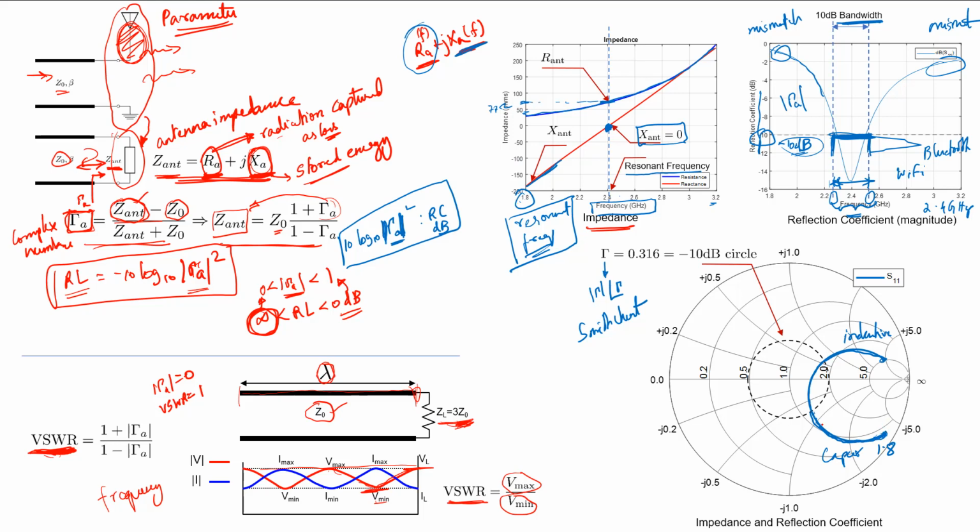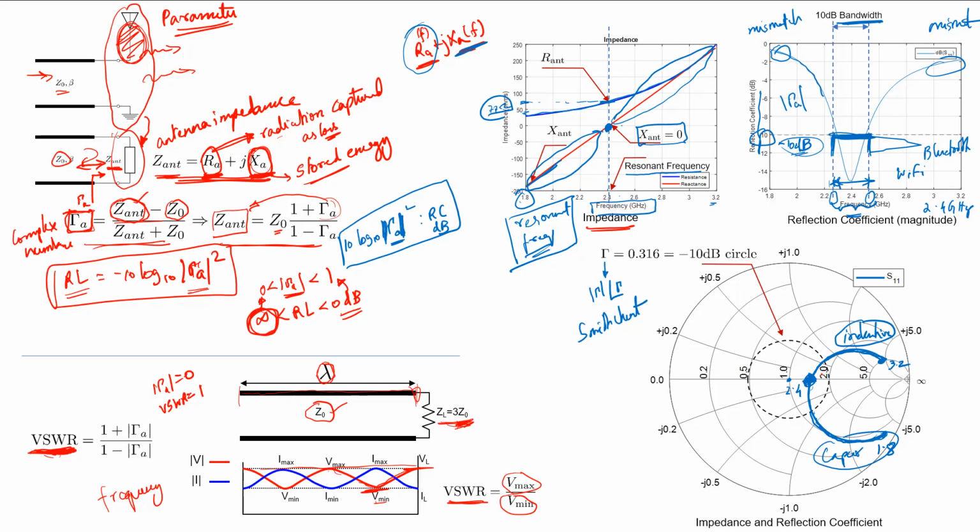As the frequency increases from 1.8, somewhere the reactance is 0, which is 2.4 gigahertz. And beyond that, maybe 3.2 gigahertz, the reactance is positive and it becomes inductive, and when the reactance is negative, the antenna is said to be capacitive. And right when the reactance is 0, that's when the antenna is at the resonant frequency, having just the real part. And here the Smith chart is normalized to 50 ohms. This point is 50 ohms. This is a little higher than 50 ohms, which should match the 77 ohms that we are looking at here.